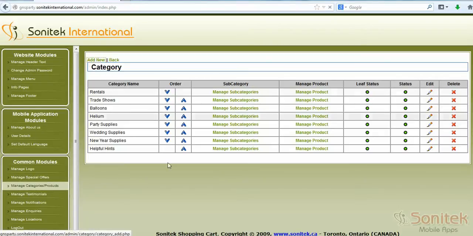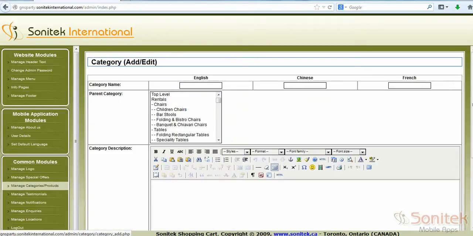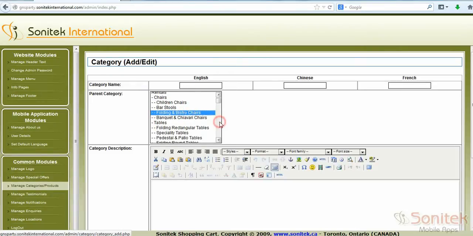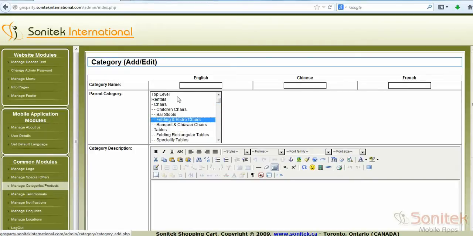Similarly, if you want to add a new category, click on add new. You can select which existing subcategory or level of category you want to add the product into. Otherwise, you can just select the parent category. You put in the new product name, put in the description here.